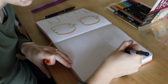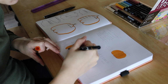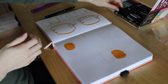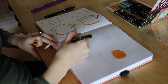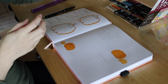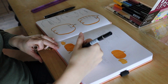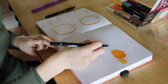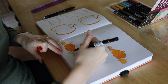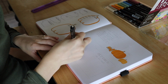On the other side is my kind of reading boxes, I guess. The one on the top left is actually information about a readathon that I'm hoping to participate in. It's called the Made of Magic Readathon. It's season readings, and I can't remember who the other host is right now. But I can put the information in my description box of who is hosting it, and it looks super fun, and so I just wanted to write the information down because I'm really hoping to do it.